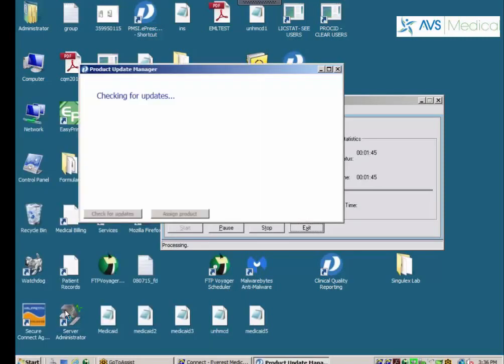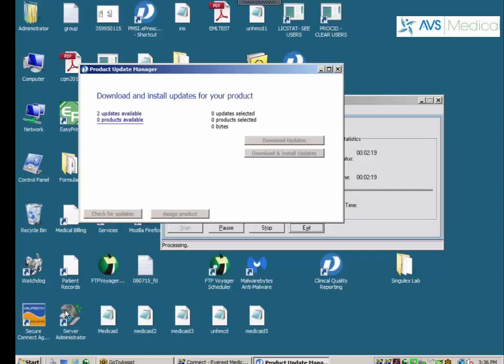And if you get an error when you run Update Manager, it means you probably forgot to start Watchdog and the services are turned off. So make sure that Watchdog is running and the services are on and that you can already open the program. You want to close the program before you do this, but just make sure you were able to open it once you did your drug interaction. So it only found 2 updates.